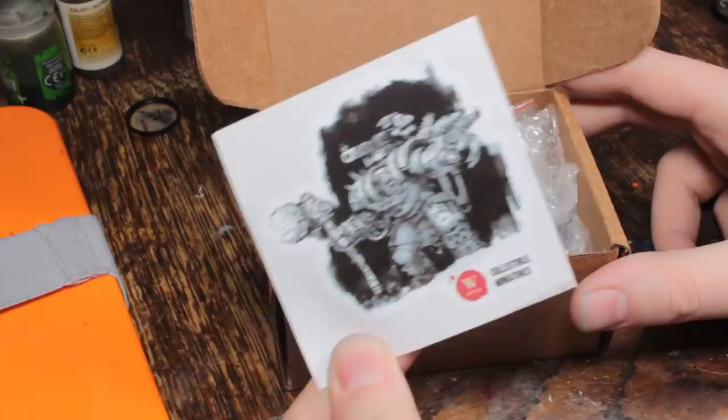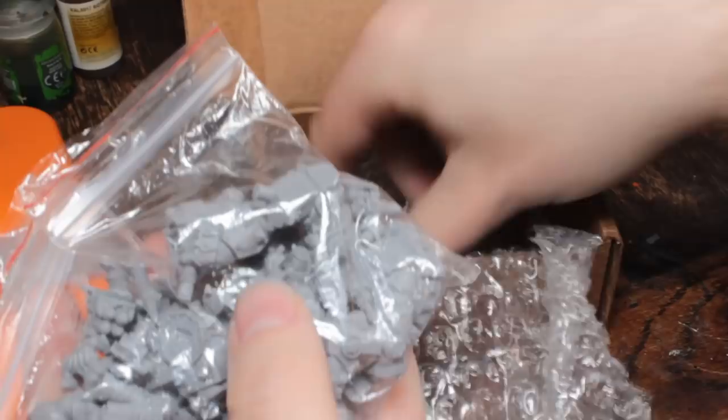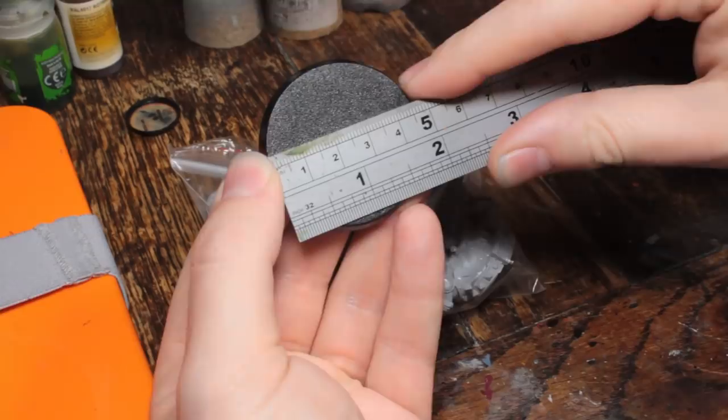So, it comes in two baggies. Not the best quality of baggie, but it's a baggie. What do you expect, really? And it comes with a base. This is not a Games Workshop base. This is a rando other base. I believe this is a 50mm. This is indeed a 50mm base.